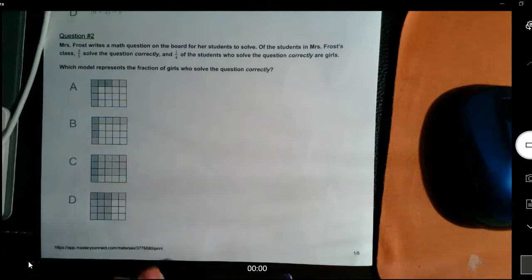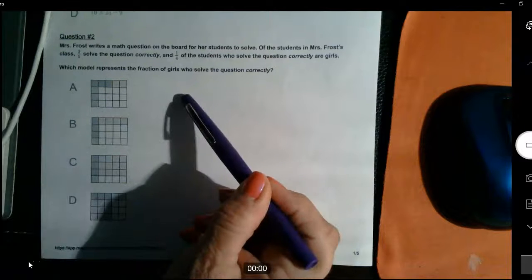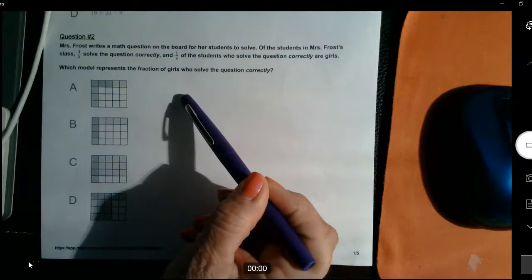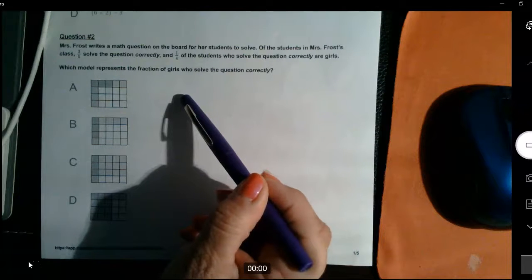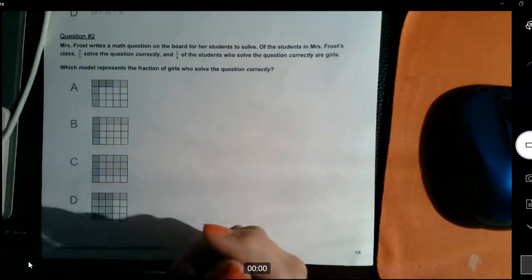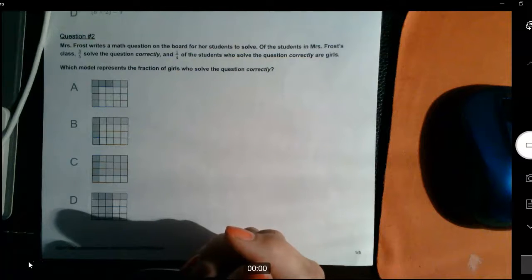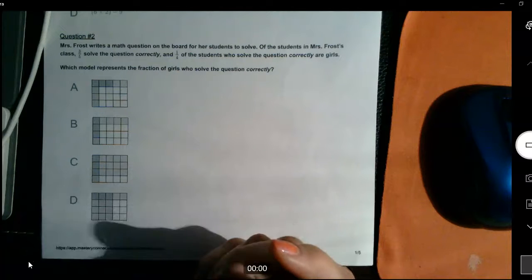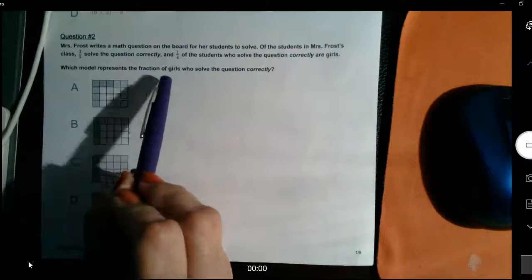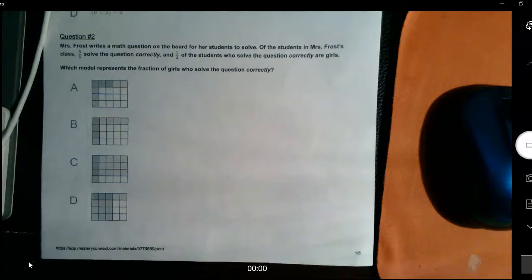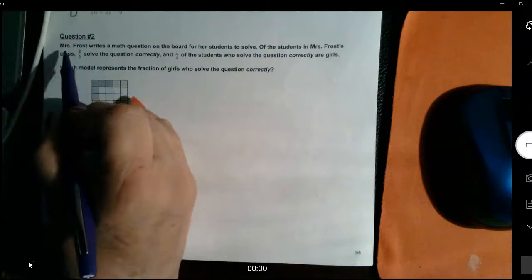This is Mrs. Salyer here, and I am ready to talk to you about multiplying fractions on today's Joe Show. When you take your TCAP test next week or the week after, you are probably going to see some diagrams and models on how to solve a multiplication problem. I wanted to talk to you about this one that we did on Mastery Connect and several of you missed. Let's look at what our problem is.